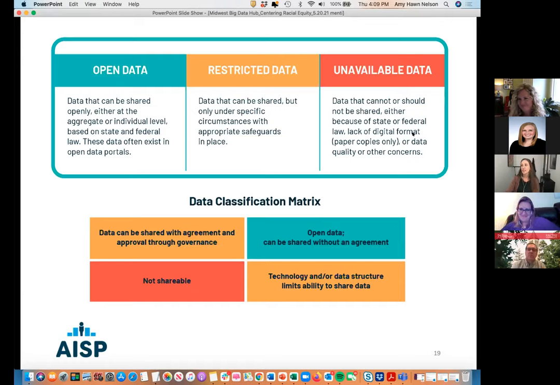Or it could be data where the risk is so great that, for whatever reason, a community or an agency decides it's just unavailable. A good simple example of that in some places is domestic violence data. There's such a high risk associated with use that it would take a very special use case with a lot of protections to make the benefit outweigh the risk.